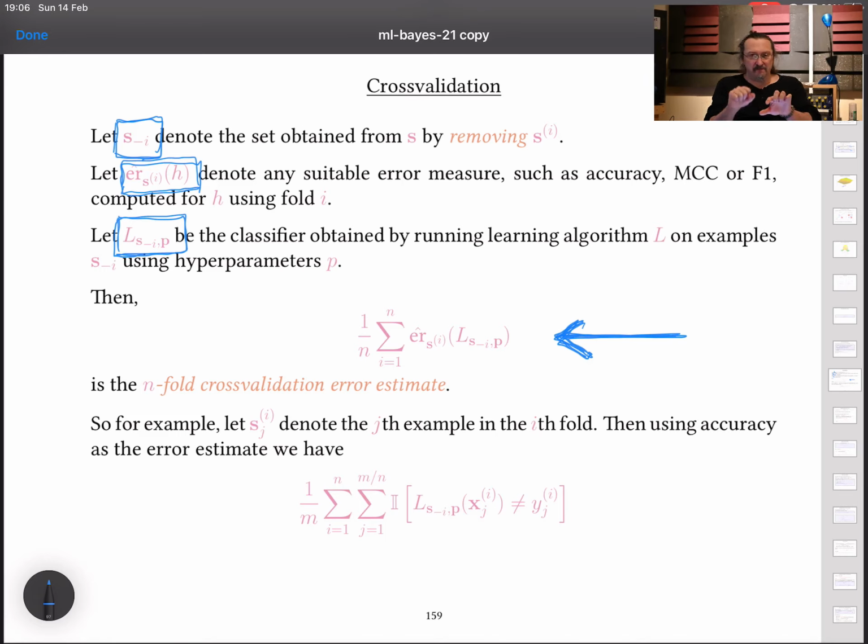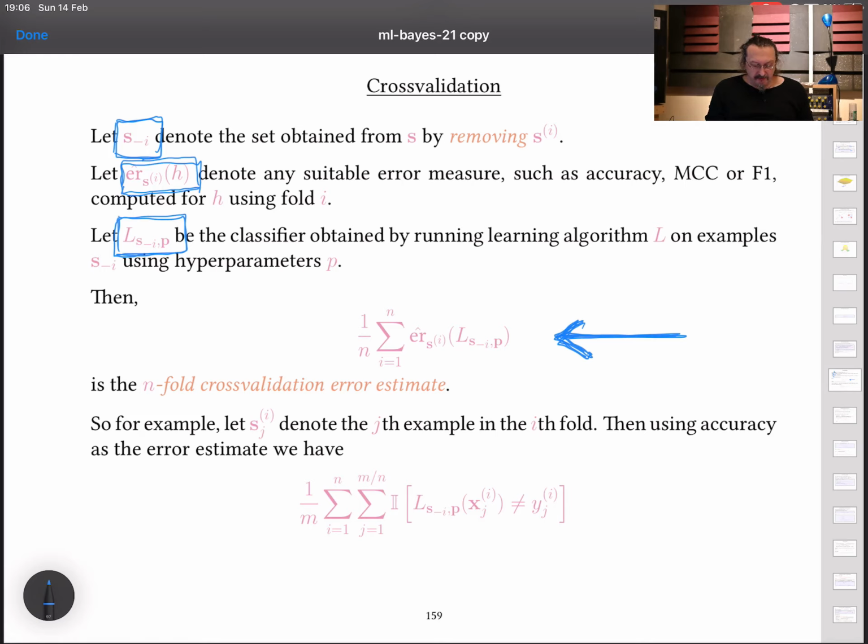But it's on possibly a relatively small chunk of data, so it won't be as good an estimate as I wanted. So I repeat this for each of the chunks that I have. I take out the next chunk, I use what's left to do the training, I use the taken out chunk to estimate the performance, and that gives me another estimate of future performance under the same training setup with the same set of hyperparameters. And I do this n times and average the n different estimates. They're probably going to be fairly similar, or at least we'd hope so. There may be some variation. But it turns out that this is very often a good estimate of the real future performance of the learning algorithm.